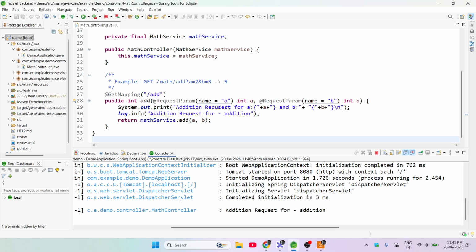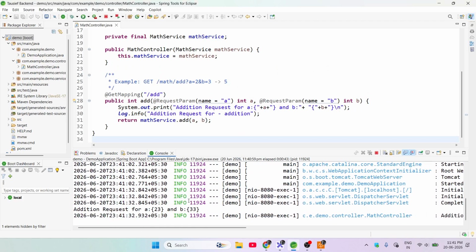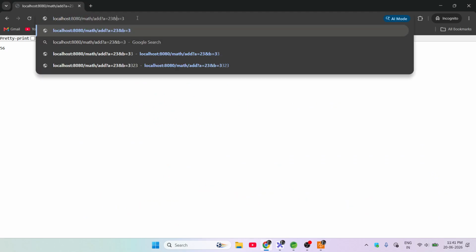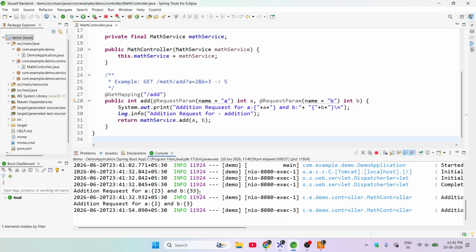If I change the request, instead of this I am using 2 and 3, and press enter, then we get 5, and our log file records the request, 2 and 3, and that's it.